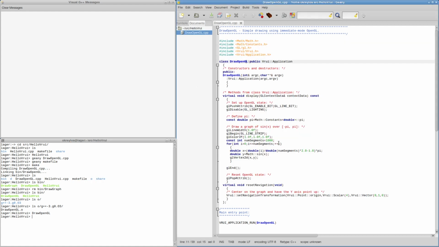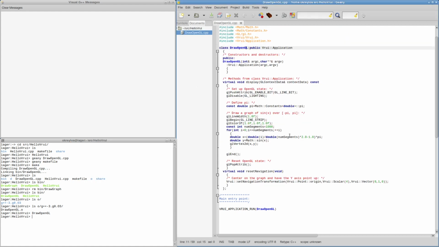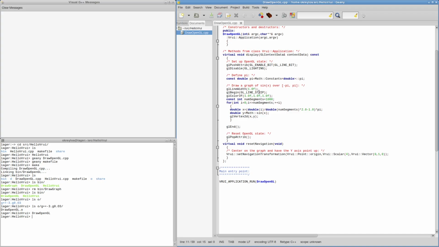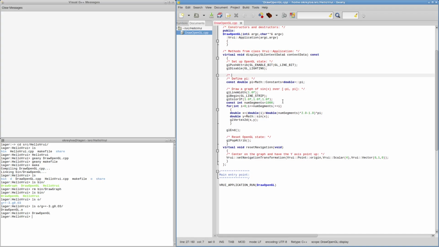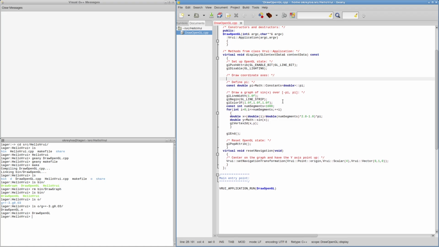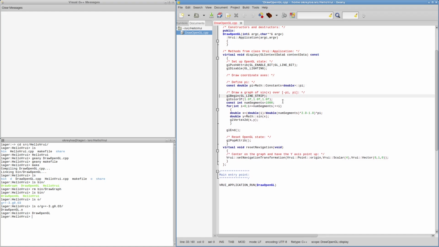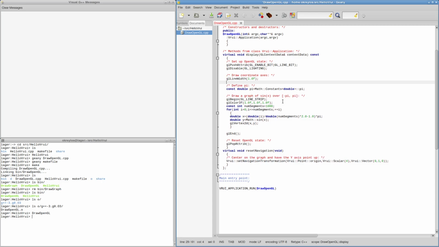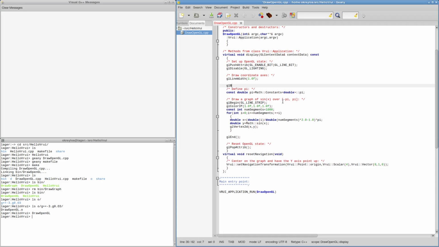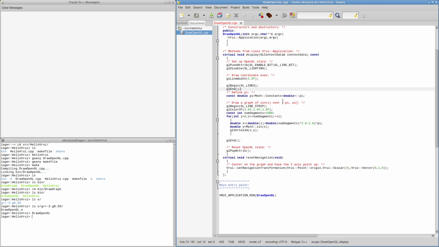Okay, let's go back to the drawing board and let's draw coordinate axes. Okay, so let's put that here. Draw coordinate axes. And now I'm going to draw those at the line width of 1, so we have to pull this up. And then we're just going to draw a couple more OpenGL lines, but now we're drawing individual lines. So we are saying GL begin, GL lines, and then of course followed by a GL end.